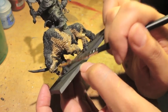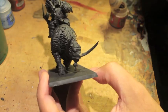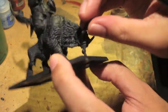Each one of these are so cool. They all have different details. This one's got a little skull hanging right there from his chinny chin chin.